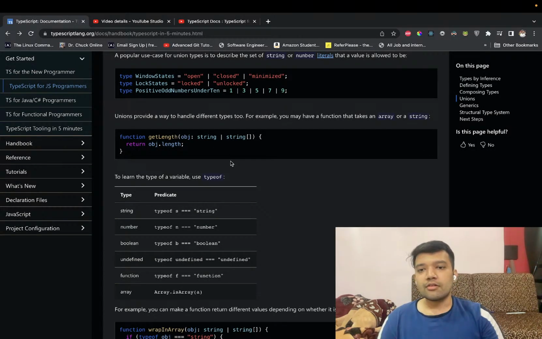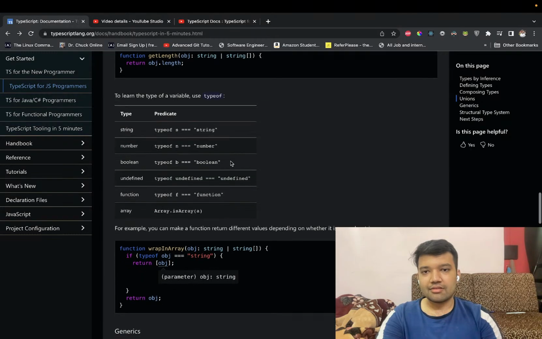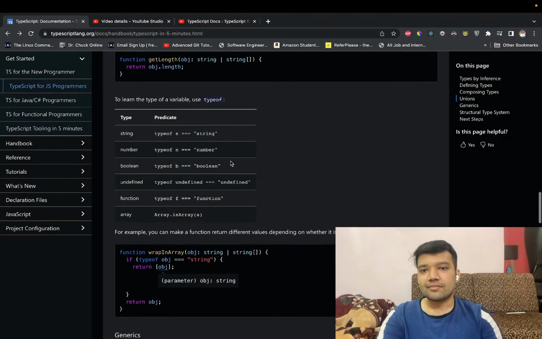Union provides a way to handle different types too. For example, you may have a function that takes an array or a string. It takes a string or an array of strings, and it gives us the length.